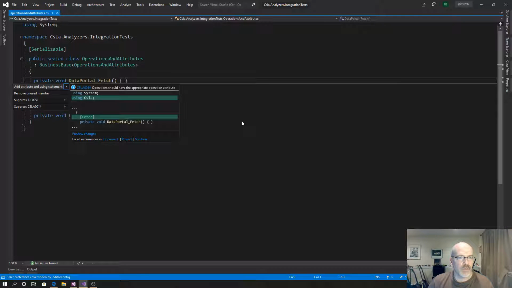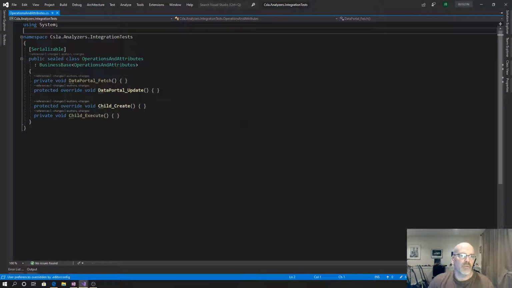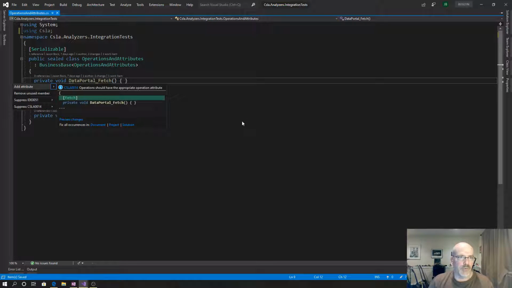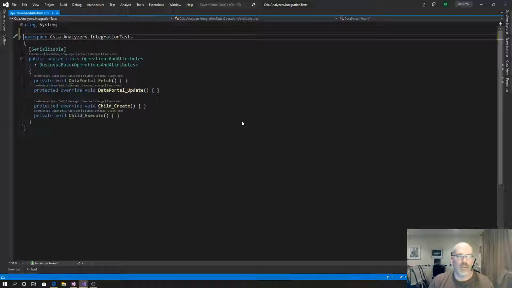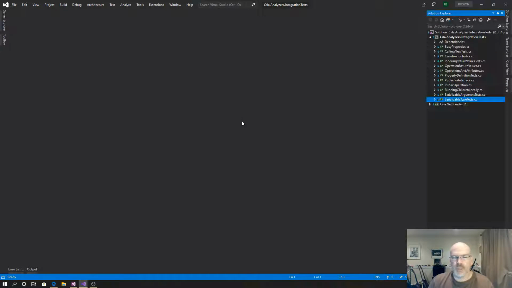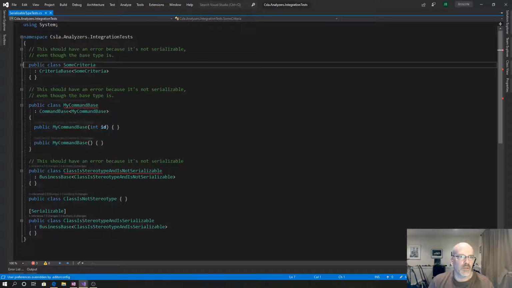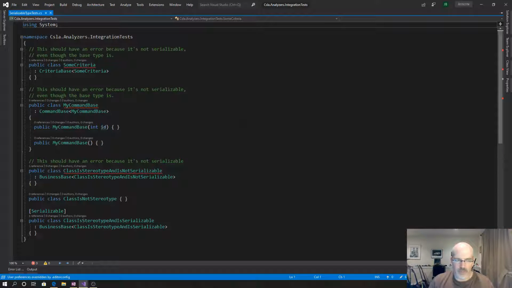So, let's see. Do this. Yep. If I say using... I guess what I could do is have 2 classes here to do that, but that's okay. I'm okay with this. And then just make sure it's a serializable type. This should tell me to just add serializable, but if I don't do that, then I come back here and add the serializable using statement. Perfect. All right.